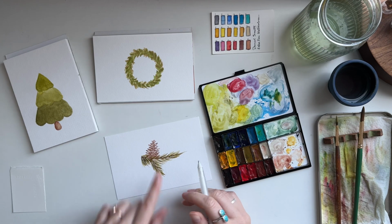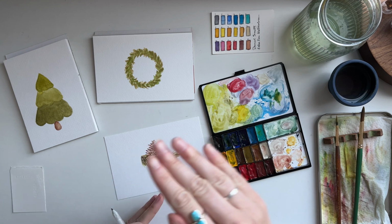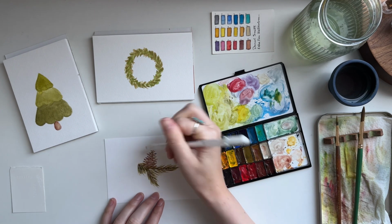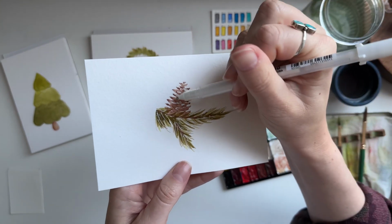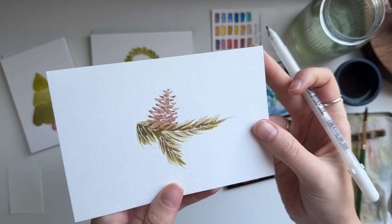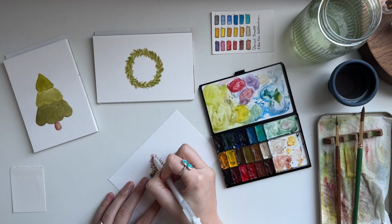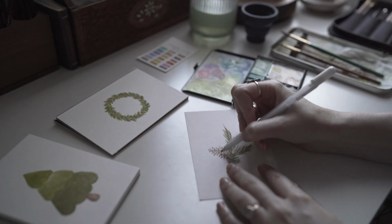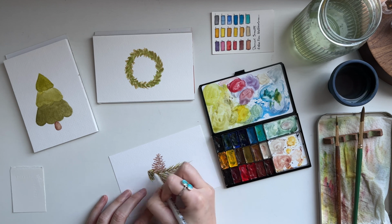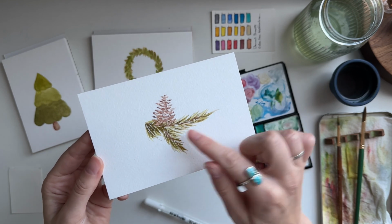And then we're going to go into the pine cone, and how I had you make them into little tiny smiley face like curves. That's kind of where all the snow will sit on top of it. So I'm going to start by dabbing. I'll get a little closer for you and show you. I'm just going to dab right on that top edge, blending them together a little bit so it kind of becomes like a little snow pile. So I'm going to do that to the whole pine cone. And there it is, added to the pine cone and the needles and a little bit on the branch there.